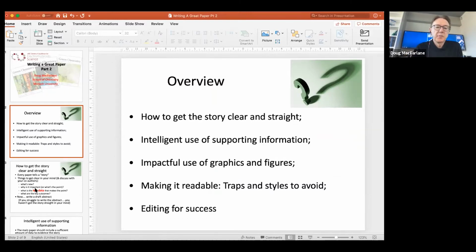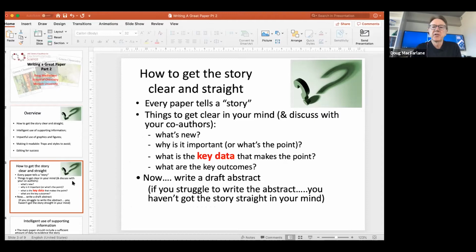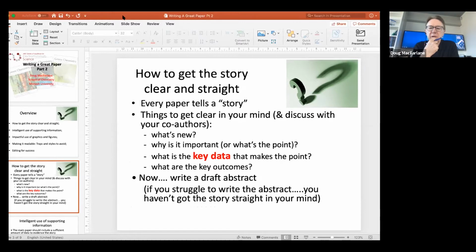The first point there about getting the story clear picks up on a slide from the previous webinar. So hopefully people have either looked at that or can go back, and maybe this will prompt you to go back and have a look at this if you want to remind yourself what we discussed there. So this slide was in the previous webinar, and I want to pick up on one key point there about the story, which is this highlighted in red there is key data.